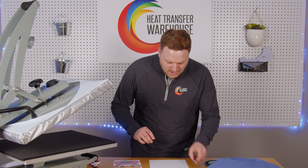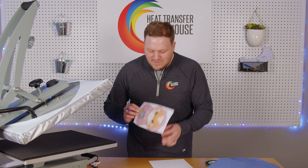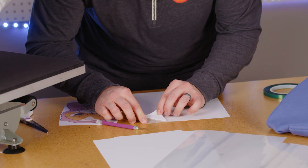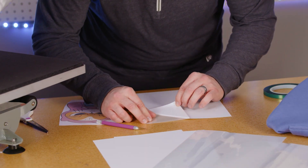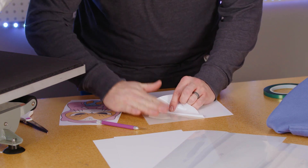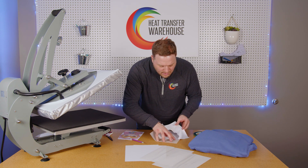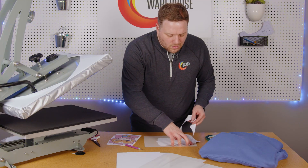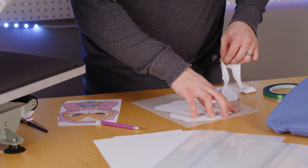First, what we're going to do is weed this product. It's just a contour of a cat with a coffee cup, so everybody knows. This is a non-stick liner, so once you weed it, you can't stick it back down — as you can see, my hand isn't sticking to it at all. This material can be cut out after it's been printed, or like we're doing now, with nothing printed on it yet.